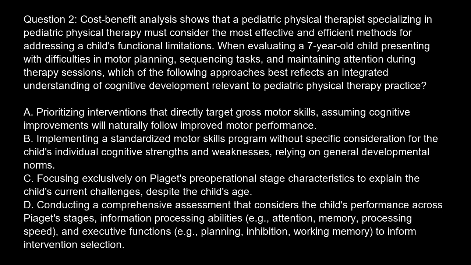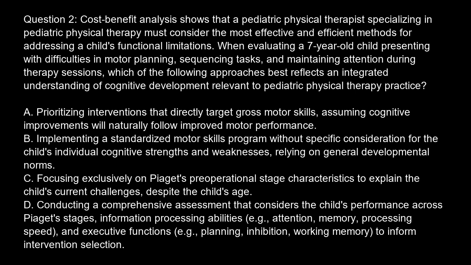Question 2. Cost-benefit analysis shows that a pediatric physical therapist specializing in pediatric physical therapy must consider the most effective and efficient methods for addressing a child's functional limitations. When evaluating a 7-year-old child presenting with difficulties in motor planning, sequencing tasks, and maintaining attention during therapy sessions, which of the following approaches best reflects an integrated understanding of cognitive development relevant to pediatric physical therapy practice?